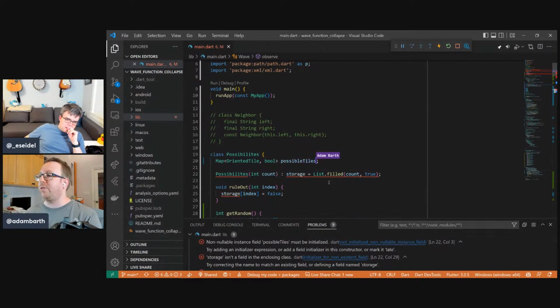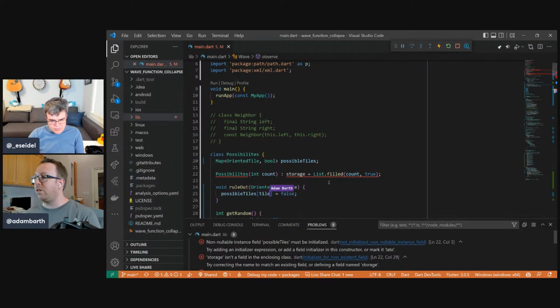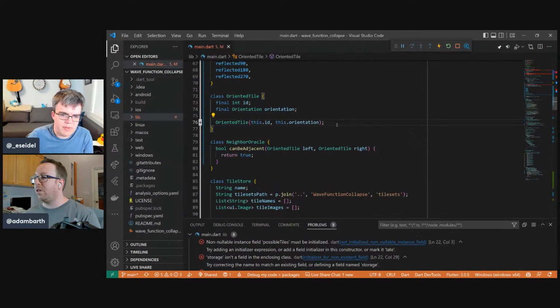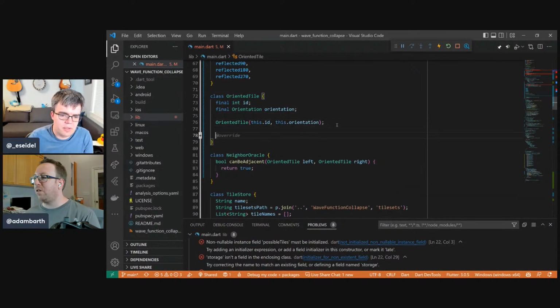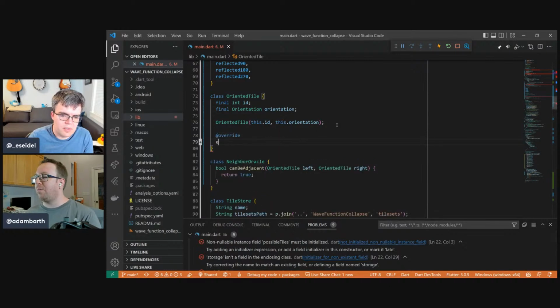Possible tiles, right? And then if we ruled out a tile, we would just set the tile to false. Mm-hmm. Do we need to make this thing? We probably have to do the hash thing. The hash thing.